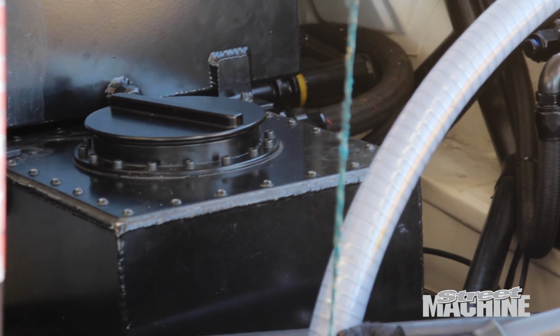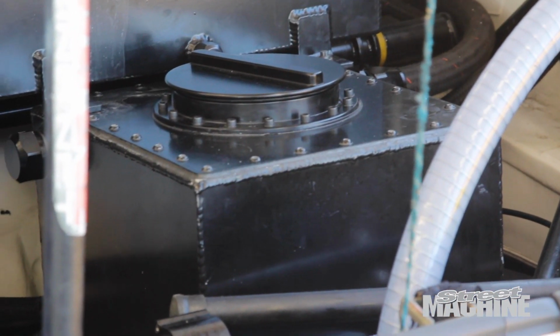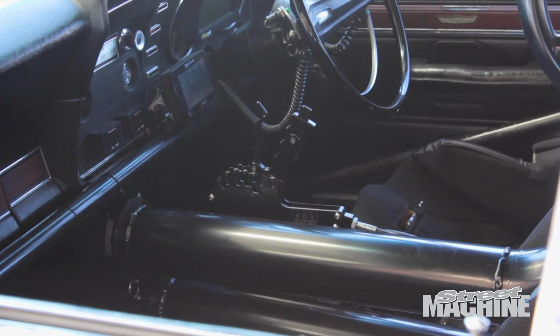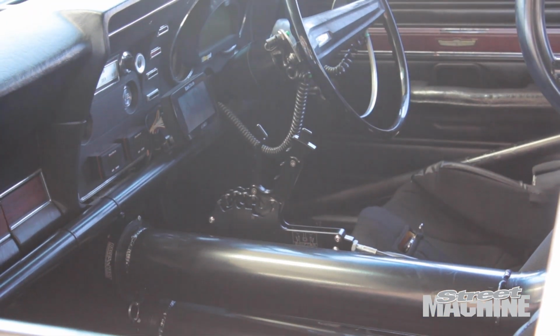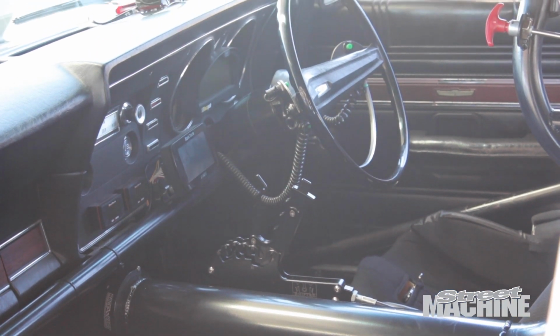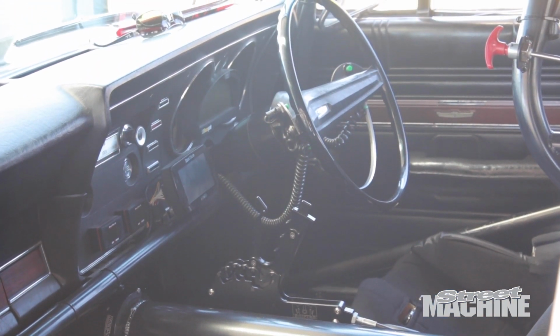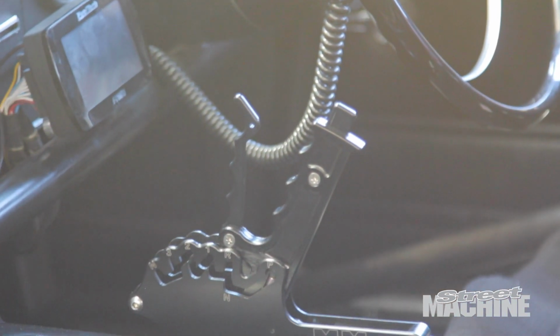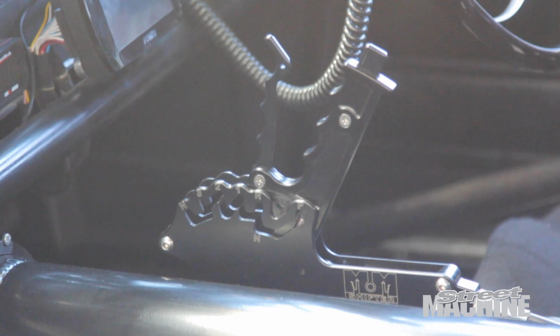What do we have to do to the Fairmont to get it from street trim to race trim? I'm doing some of the basics. I'm going to try and run with exhaust on. I'm used to running with an exhaust off, so I haven't decided until I get to the track what I'm going to do. But other than that, I'm just going to switch over to a 16-volt battery, which I'm used to running with. Pretty much move some weight around on the car. I might raise it or lower it depending on the tracks and going from there.